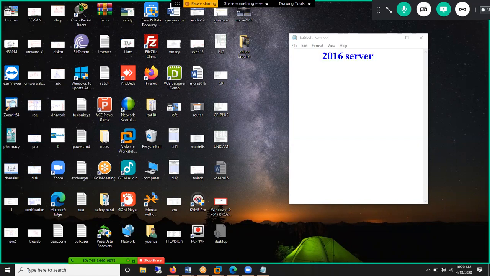Whenever I say server, many questions come to our mind: what is a server, how to use a server, how to operate a network with the help of this server. Before you perform any task or operation on a server, how do you install this operating system? So in today's session, we'll be discussing the installation of 2016 server.